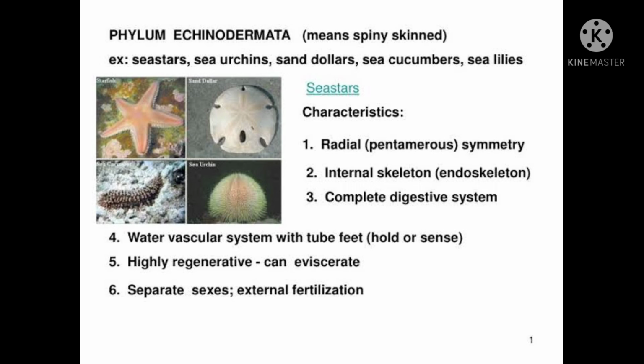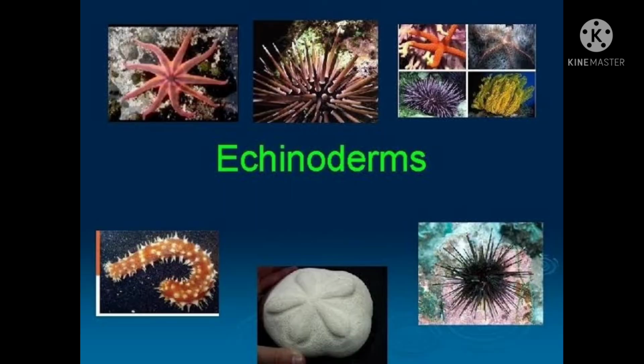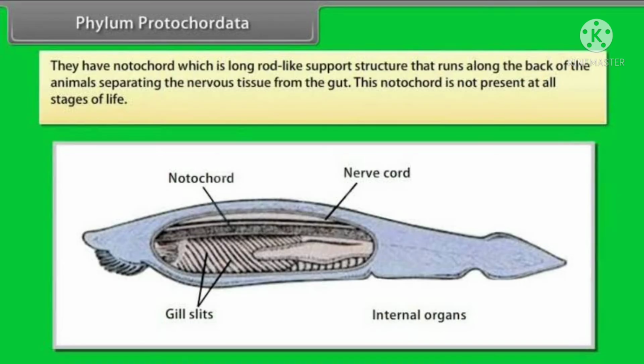These are exclusively free-living marine animals. They are triploblastic and have a coelomic cavity. They have a peculiar water-driven tube system, which they use for moving around. They have a hard calcium carbonate structure that composes the skeleton. Common examples are sea star, sea cucumber, feather star, and sea urchin, which are zoologically termed Asterias, Holothurian, Antedon, and Echinus.